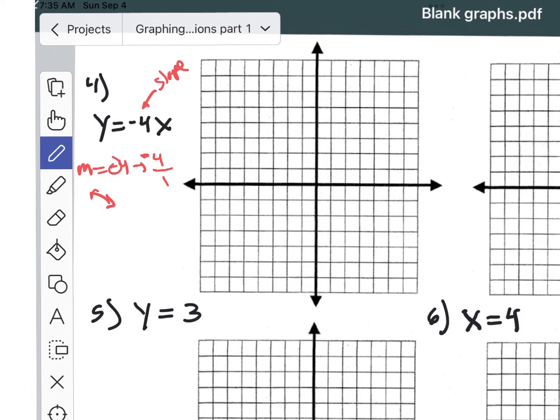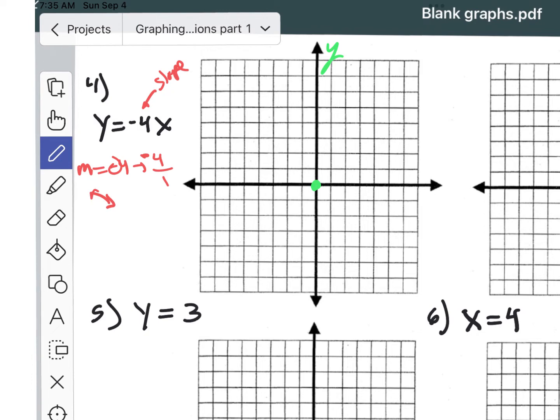But where's our b? There is no b. There's no +2, -2, +3, -3. There is no b. So that means our b is actually 0. So our b is 0 in this problem. That's why this problem's different. So on our y-axis, we're starting at the origin. When there is no b, you're actually starting at 0, which is your origin.